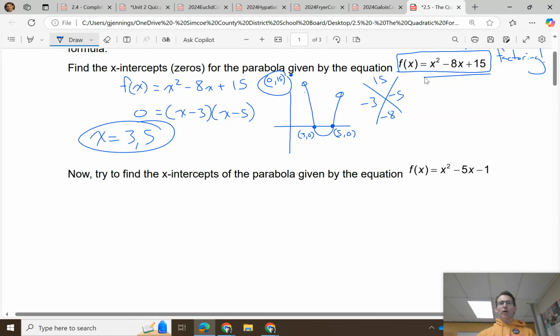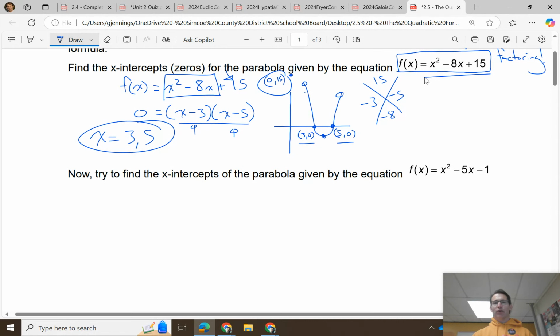Now you can take a look at these three points. 0, 15 makes sense. When x is 0, all of these are 0, so the quadratic is just equal to that. You can also test that there: negative 3 times negative 5 is indeed plus 15, so that's the y-intercept. And then the x-intercept is when x is 3, the value of the function is 0. When x is 5, the value of the function is 0.